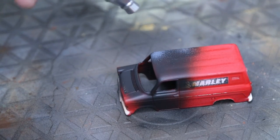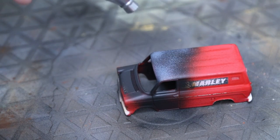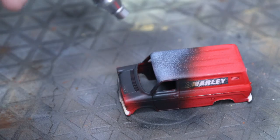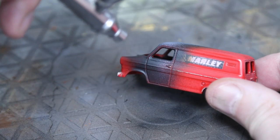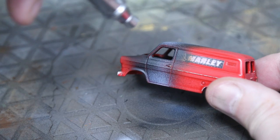So our next step is to add some white. Now this is Vallejo white, and it's probably a white that I wouldn't recommend. This is off-white, that makes a lot of difference. The pigment's really, really thick in this one. It always comes out very splattery. I just don't like it. It's never good when it's fine. I'm trying to get an edge on this.